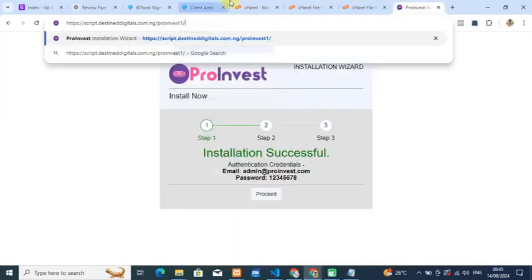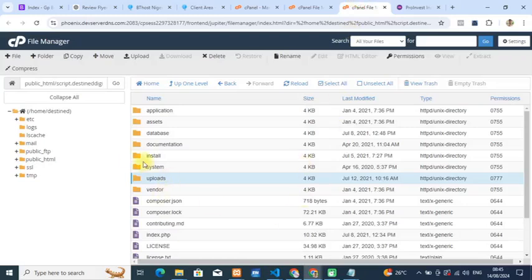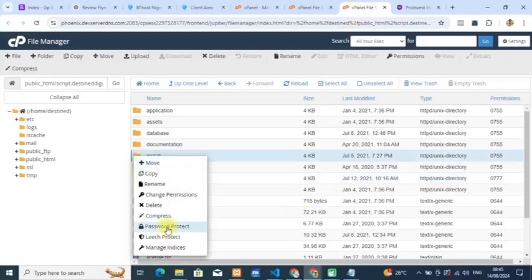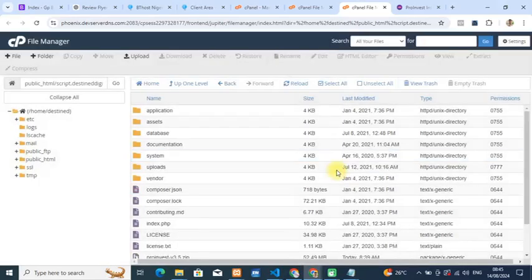So let's remove the installation folder from our URL. Then, oh okay, it's still redirecting us to the installation folder. Now this is a cache problem. So first of all, let's delete the folder. Okay, delete.